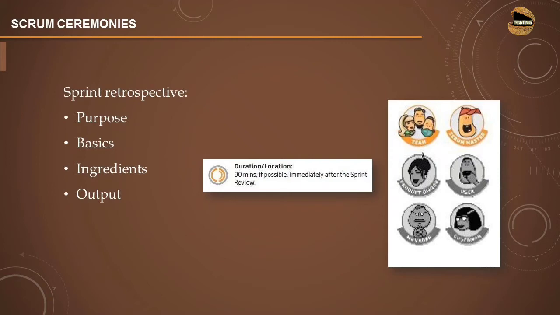Another important thing is the sprint retrospective, which generally happens at the end of each sprint. It is just like test closure activities when compared to traditional approaches, and here we have a very good output and ingredients involved. As a part of the retrospective, we discuss what we have done in this particular sprint, what we could have done better, and what challenges or common mistakes we faced. The retrospective is used to gather the lessons learned from that particular sprint in order to fine-tune your way of working and improve right from the next sprint.